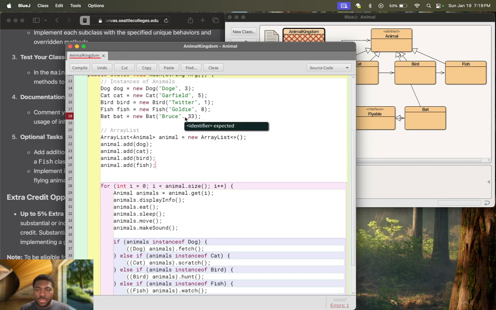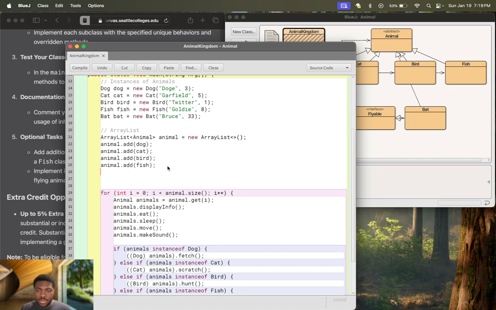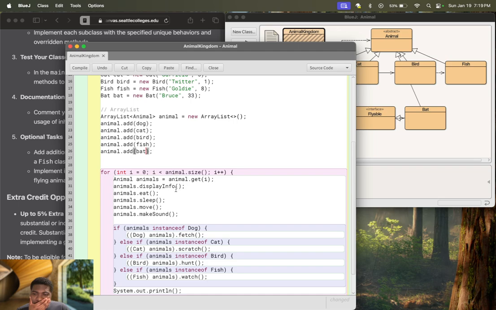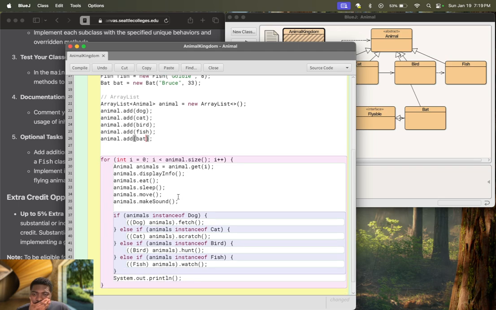And we're going to add animal, and we're going to add our bat instance over here, and make sound.